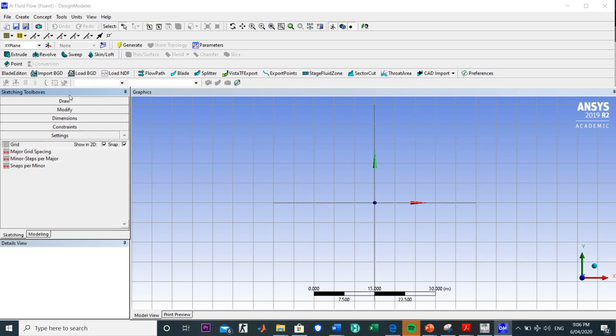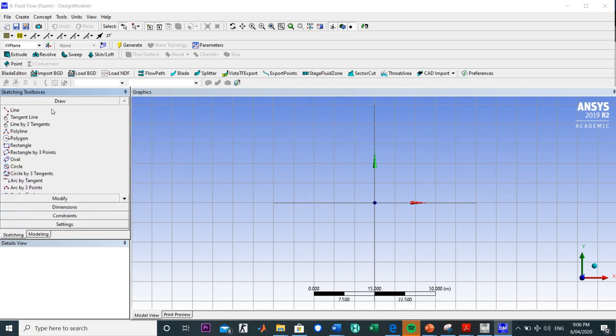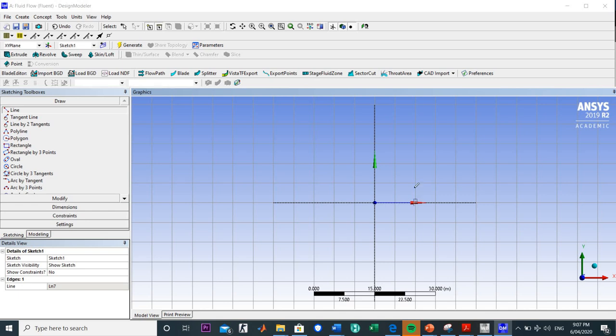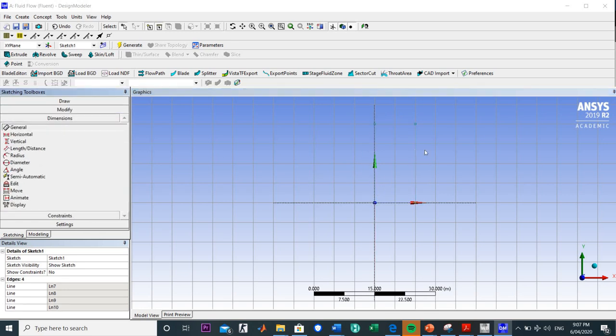And we are going to draw it with the line. It's supposed to be 10 at the bottom and then 20 with the vertical line. Okay, people can also use dimension to make it 20 here and also here.